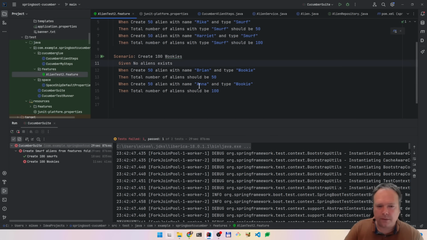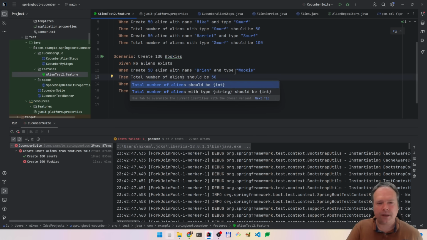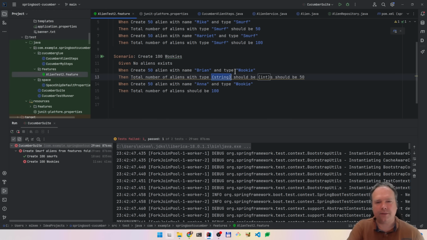So let us also fix this one right here. Create a variable name, and then we say should be aliens with type. This is this one right here. Then we say Wookiee, like this. And we delete this one right here.